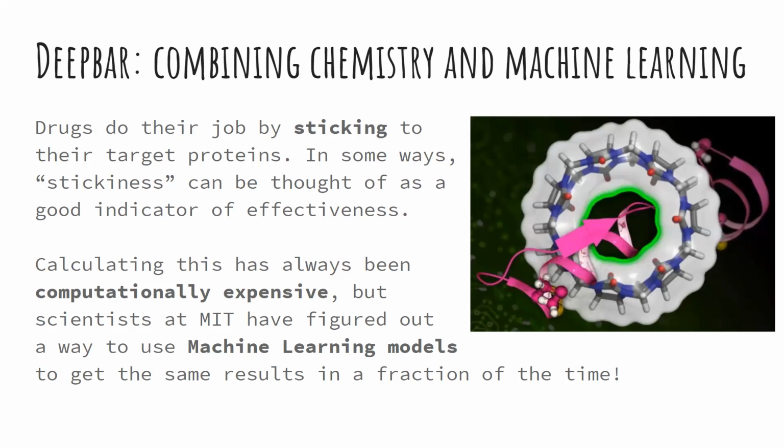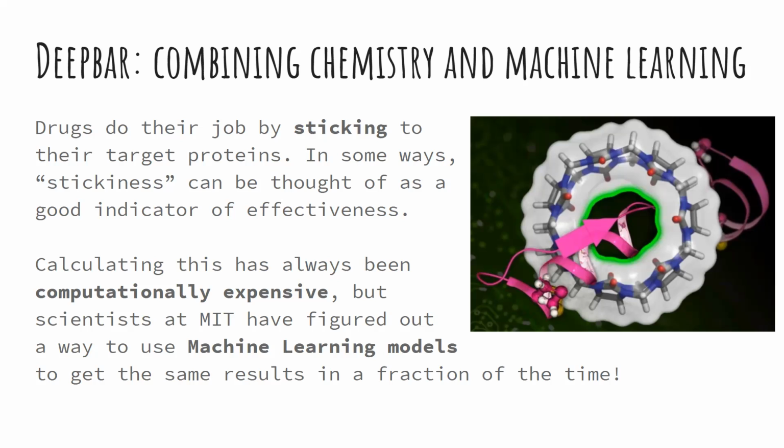Deep bar, which is basically the combination of chemistry and machine learning. A common thing that we all understand is that whenever we're talking about software engineering or computational stuff, we often think that it's related to robots or computers or anything similar. However, over here you can see this is the image of a drug molecule, and it's actually targeting the protein over here.